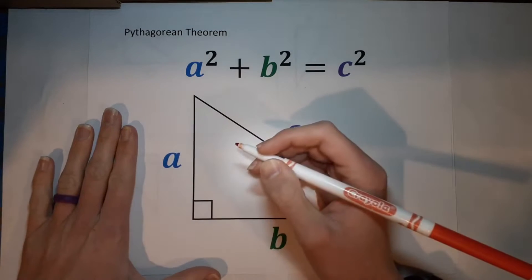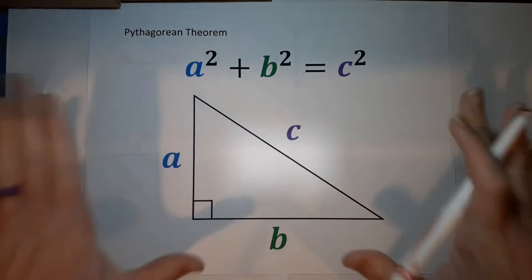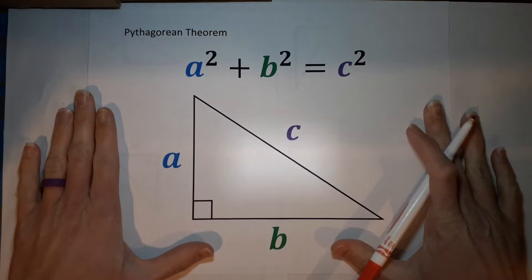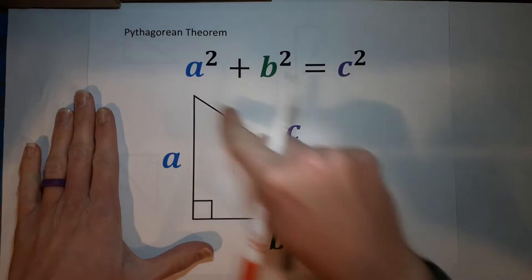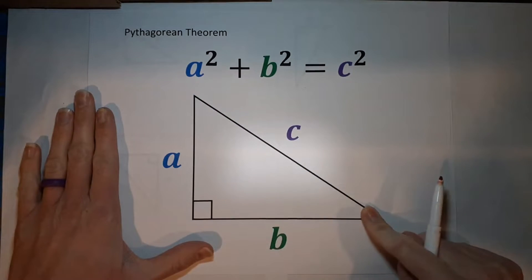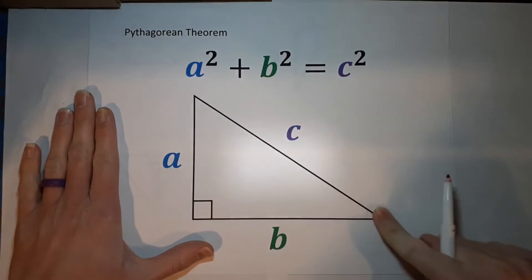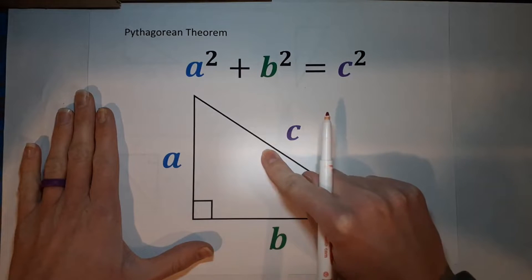So this is 90 degrees. Guys, that was my chair. So Pythagorean Theorem. A squared plus B squared equals C squared. C is your hypotenuse, we call it. It is the side that is right across from your right angle.